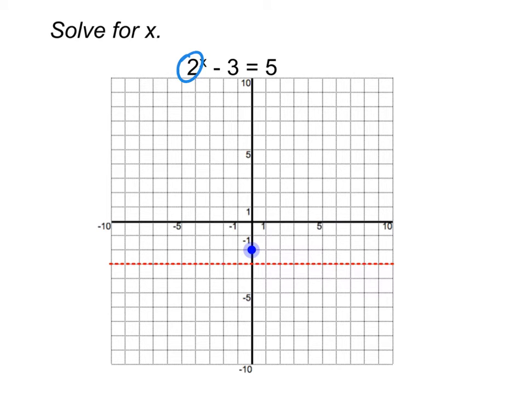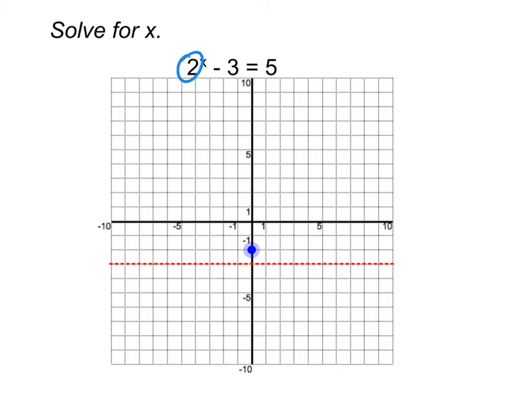Now, if there's anything that's tending to give people trouble on these graphs right now, it's that we know, okay, I've got to go up 2. But I'm seeing a lot of you want to go over 1 and up 2 from the first point, which makes sense, honestly, because that's the way all of our other graphs have been. We've always looked at the starting point and always counted from the starting point. We don't with the exponentials, though. That's because our starting point isn't at 0 normally. Our starting point's normally at 1.